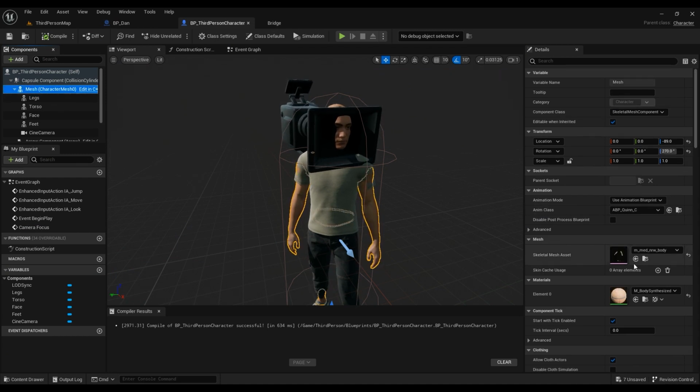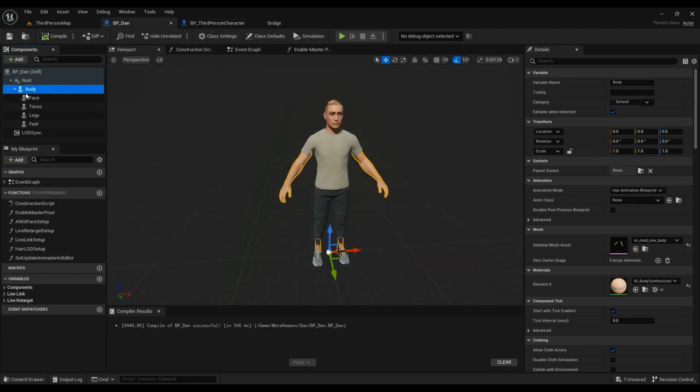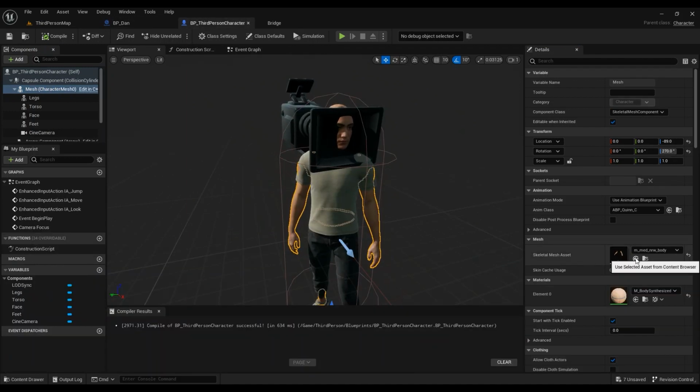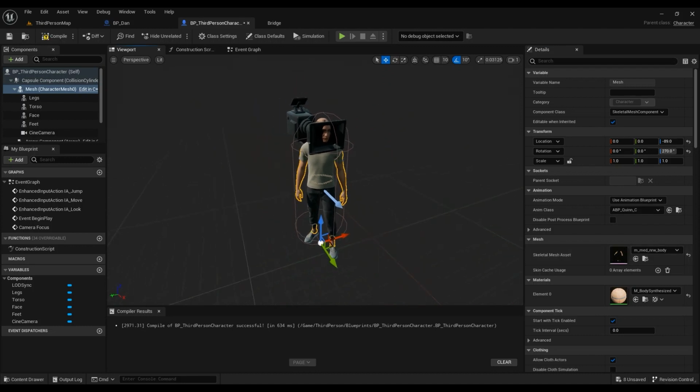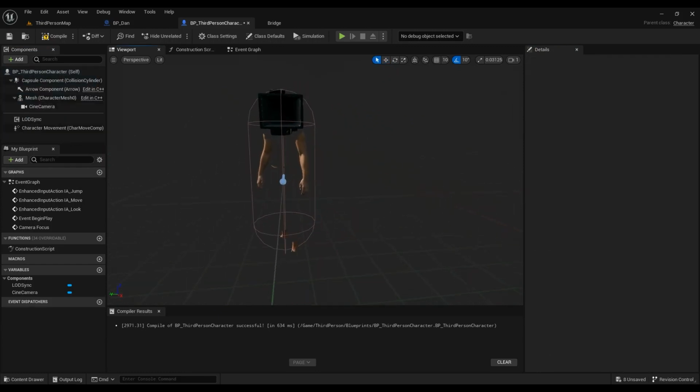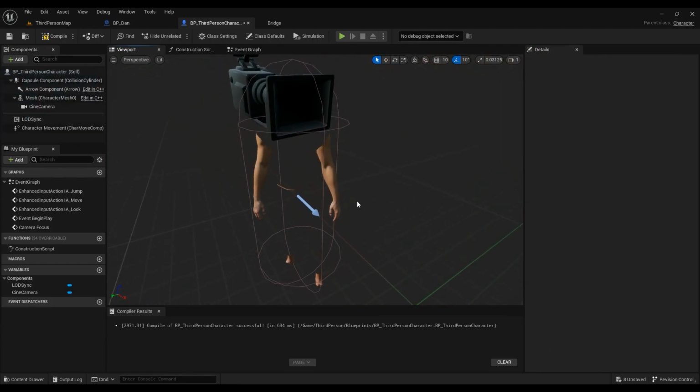Then come to this part, skeletal mesh asset, and then you have to search for body, find it, and then come here and make sure you selected asset from content browser. Click on this one, and then what you'll get is this, which doesn't look right.